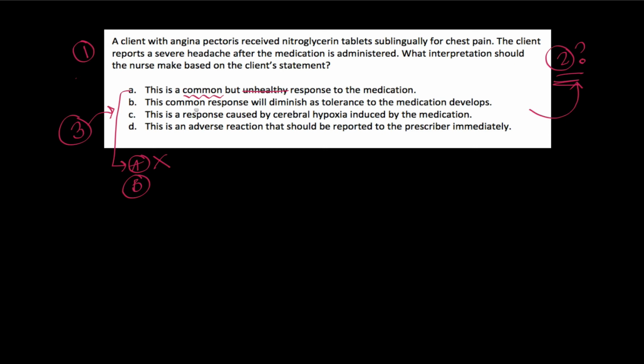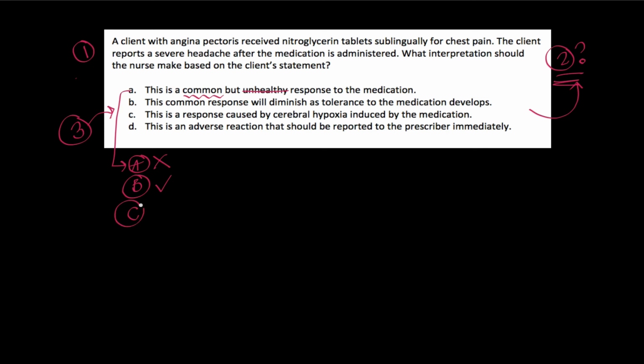Now, this says, this common response will diminish as tolerance to the medication develops. Okay, so I like that. I'm going to keep that because I know that it is a common response. I know that nitroglycerin causes vasodilation, which can cause a headache. And I do know that if someone is taking nitroglycerin on a more frequent basis, then as they continue to take the medication, that really bad headache that they get is going to stop being so bad over time.